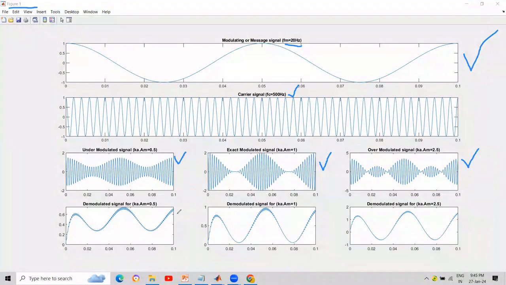In a similar way, the demodulated 10, 11, and 12 for your under modulated, exact modulated, and over modulated.